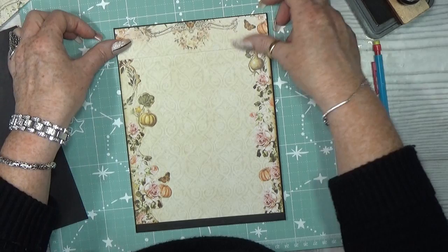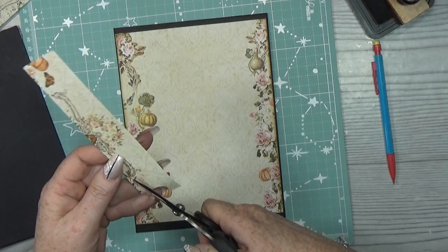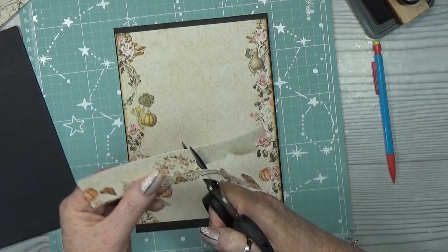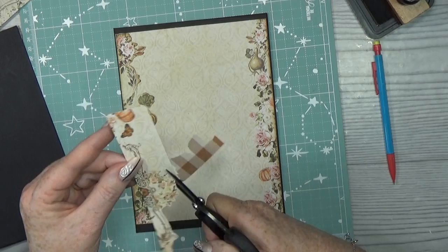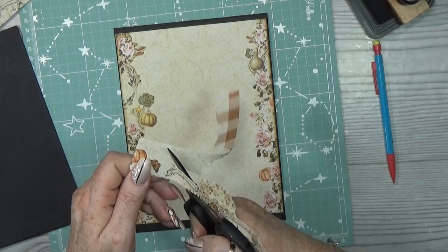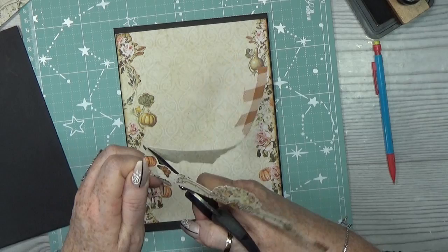All right, now you can glue this down like I just told you, but it's nicer if you just follow some lines. Makes everything so much nicer. Just a little fussy cutting here and there. Make it as if you did your best to cut this out. They do not know that this is just a really quick fussy cutting. Make it a little nice, not too nice. There we go.